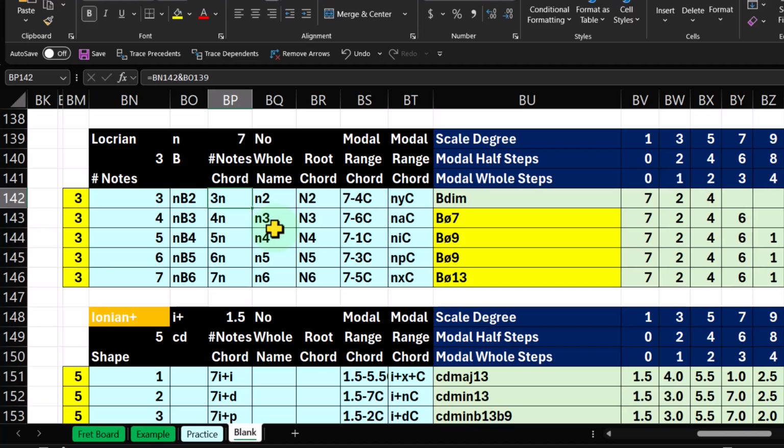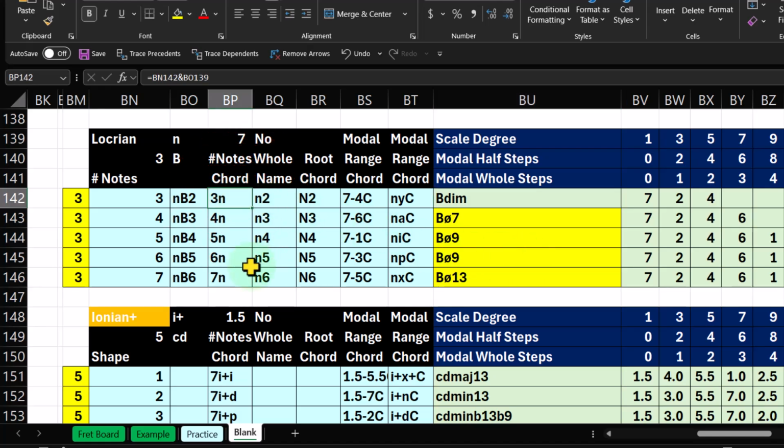Locrian is going to be designated for me with an N instead of an L, because it's kind of backwards, so it doesn't look like a 1, and it doesn't get mixed up with the Lydian. So if we have a B diminished, that's the normal name that would be necessary for a triad, right? But I'd rather just say it's a 3-note Locrian.